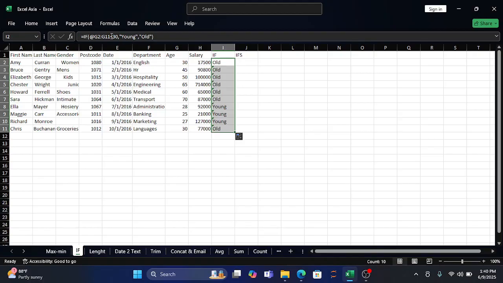But if I want to put in that, I'll say if G2 to G11 is less or equal to 30, so you add equal to sign, right? And then is this. So let's see what happens here. Press enter. Can you see that it has taken effect, that the 30-year-old person is now a young person, because I said if these values is less or equal to 30, call them young, else they are old people.